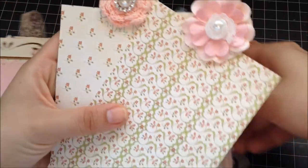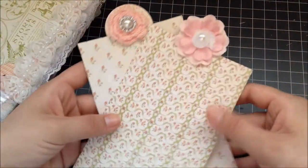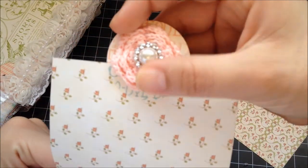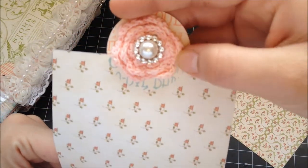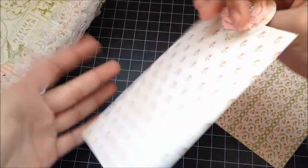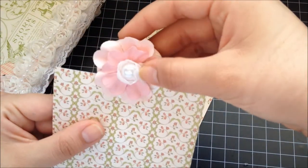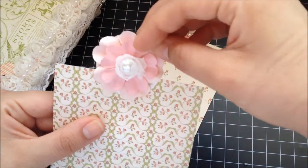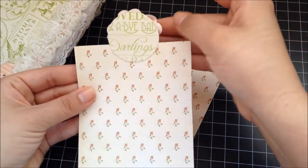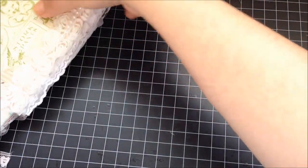And then I added, let me move this out of the way quickly, I added these really pretty ribbon buckle here, and then this is a nice crochet flower. So that's one. And then there's this one, and this one has a little rosette in the middle with a pearl. And then these are Prima handmade flowers. So those are two photo mats.